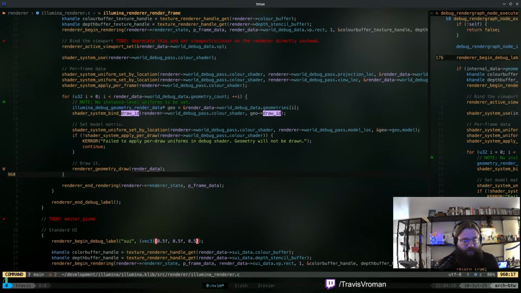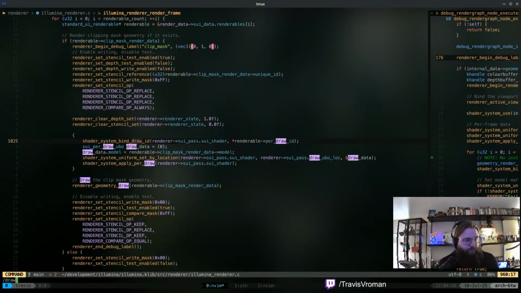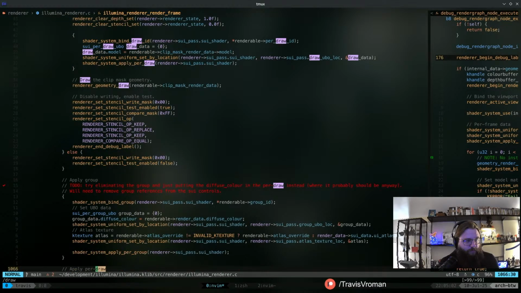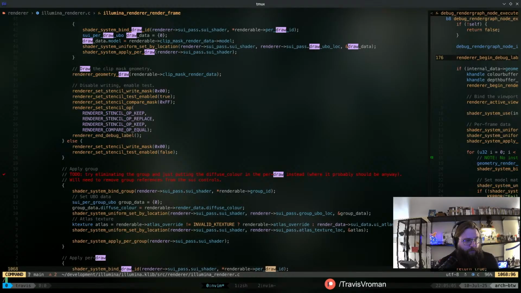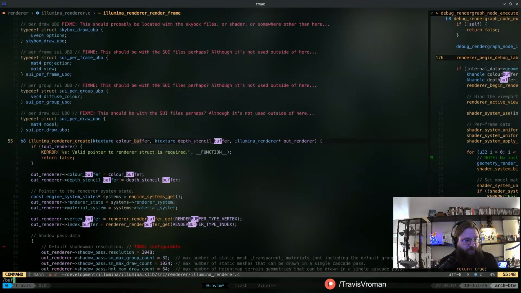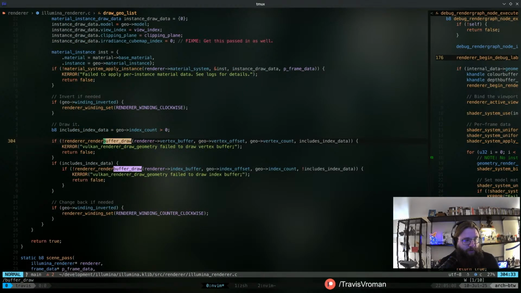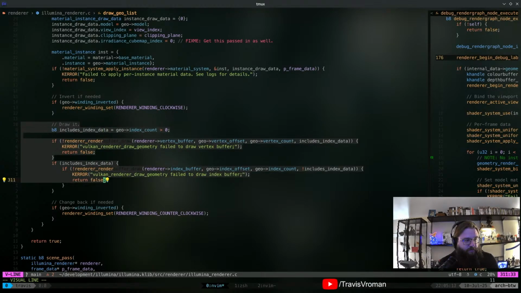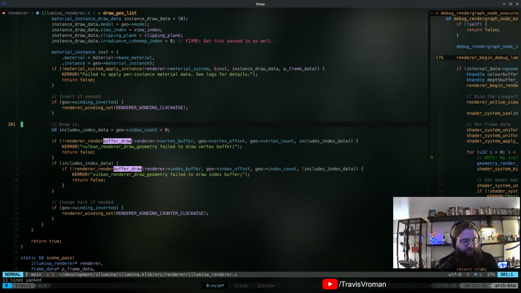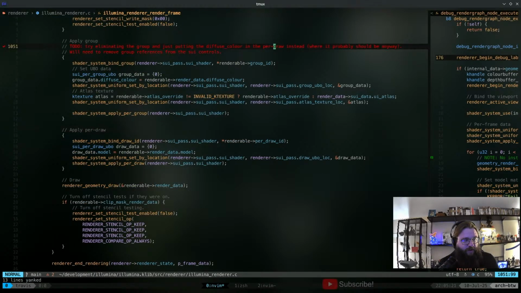So let's see, buffer draw. Here we go. So we're going to take this. We're not going to worry about winding on this because we are not going to support inverted winding for this.